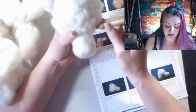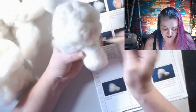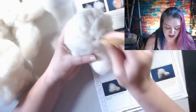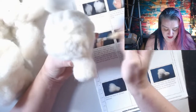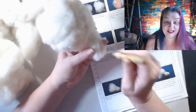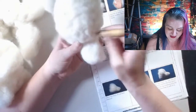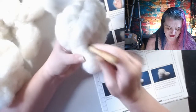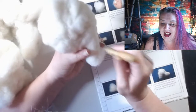If you try and go too far with a big deep stabby needle, you can see how this is sort of getting textured as I'm felting. If you use too stabby a needle, every stab will really dimple it up. But if you don't use enough, you'll be sitting chatting for like months and no felting's going on. I was wondering, I'm going like, this is not getting firm as fast as I would expect it to, but wrong needle. Idiot.